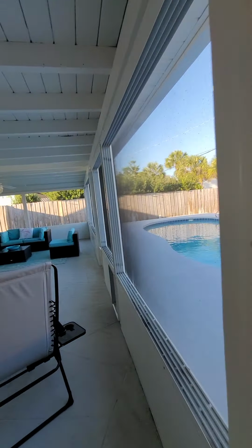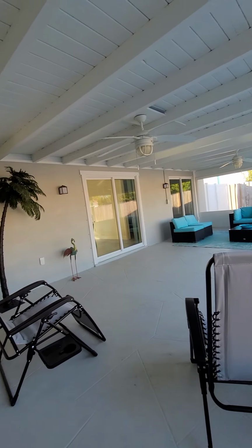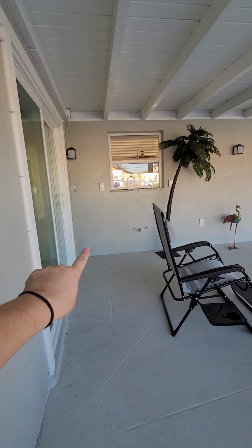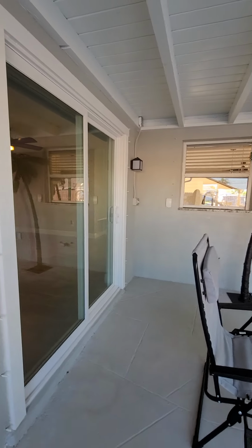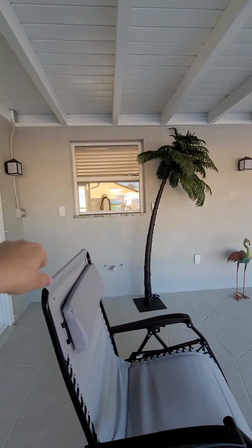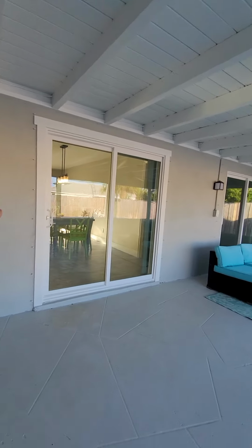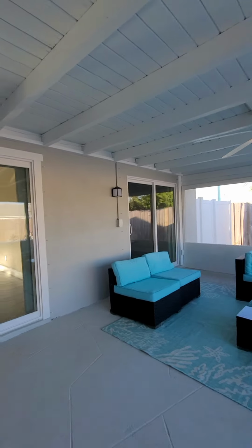So here's your patio. It's actually really large. This would be a great Airbnb. Looks like you've got some pre-plumb here if you wanted to do a sink and maybe put some kind of grill situation out here, like a summer kitchen. Now this slider looks into that second living room that has the brick wall. That's your kitchen window. This slider goes to the dining room that overlooks the front. And then that slider is the master.